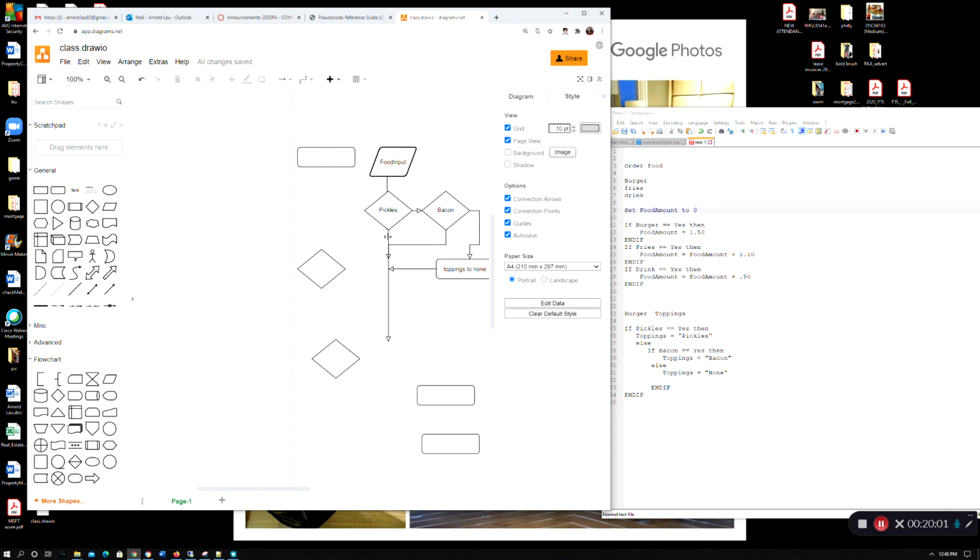Same thing with the bacon. Once I said yes to bacon, then I should have a little box here saying toppings to bacon. But I just put this together for you quickly so you can see what the flow is on something like this, where if you select one thing as yes, you basically bypass the remaining questions here.